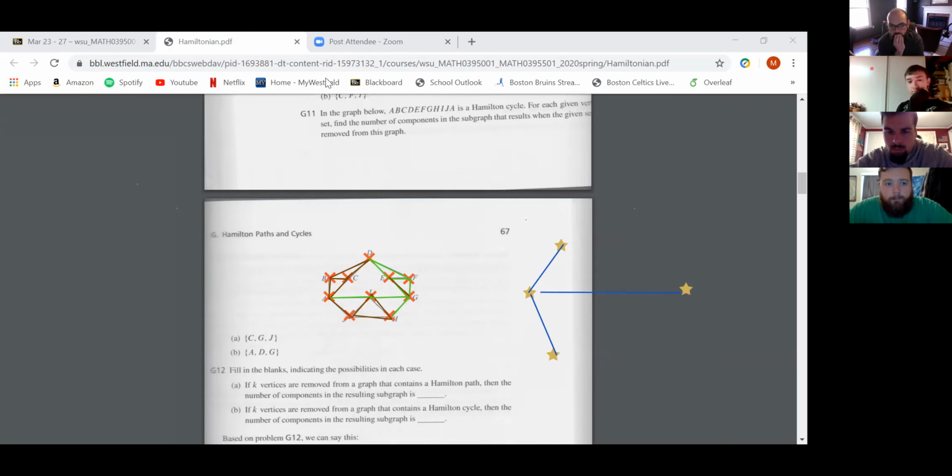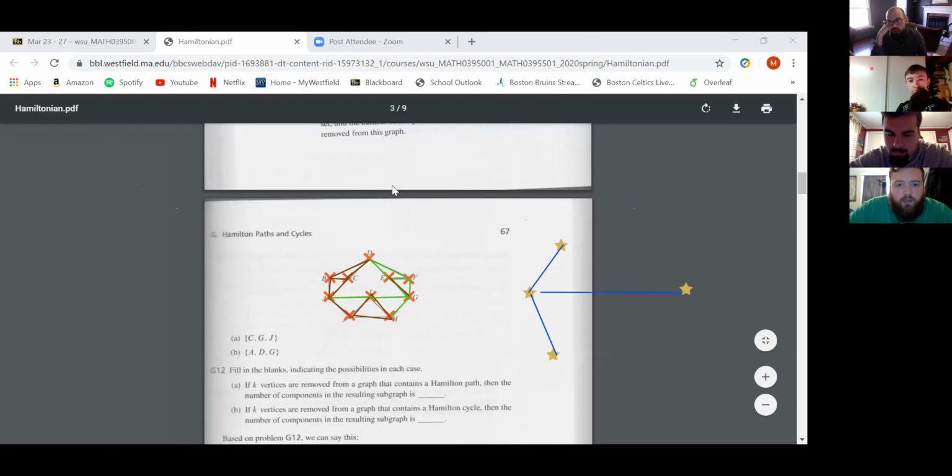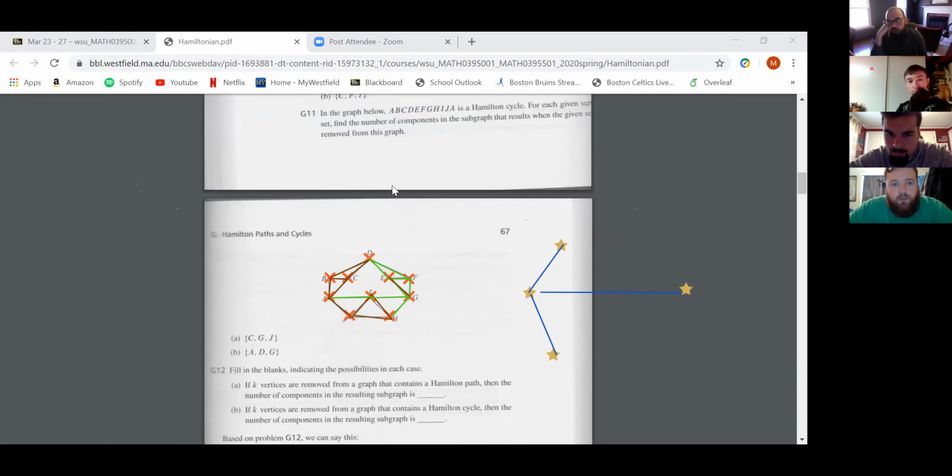Right. Okay. So that's why when we see this condition, it's going to be an at least kind of thing. So when something's written out like it is up here, there could be other edges that aren't listed. This is just specifically talking about the Hamiltonian cycle. Yeah, so just because you know there's a Hamiltonian cycle doesn't mean you know anything about the connectivity of the other pieces of the graph. All right, that makes sense.